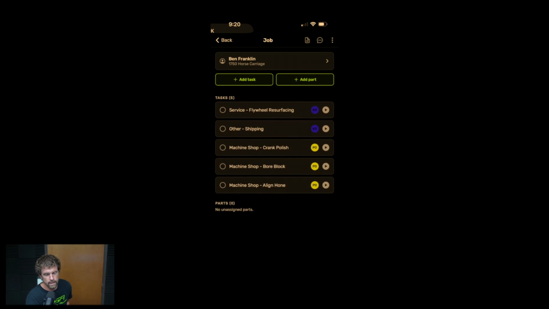So if your technician is working on a car and he needs to get started, he has the keys, he has a QR tag, he just takes his phone and scans it. It will immediately bring him into the job. And then he can go ahead and get started.